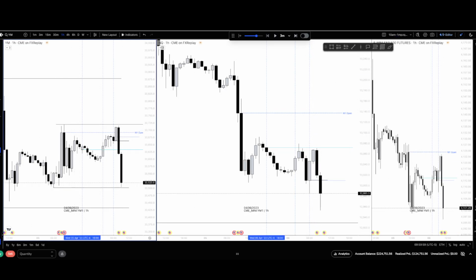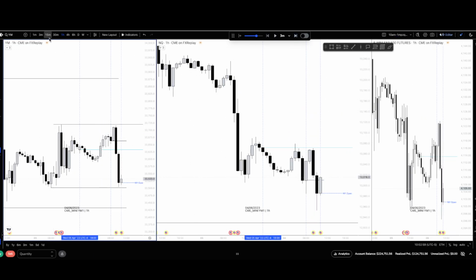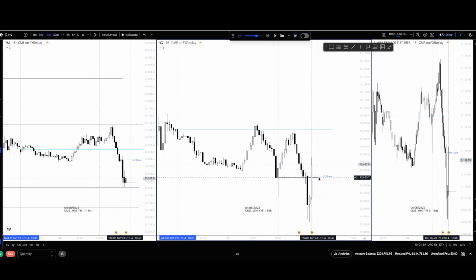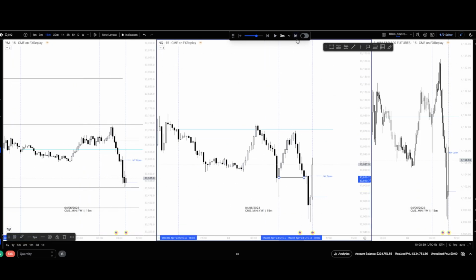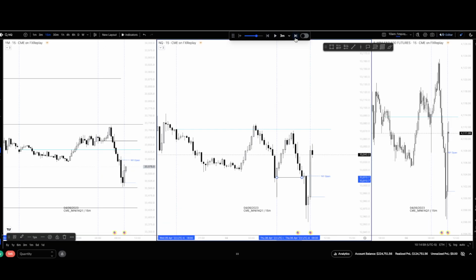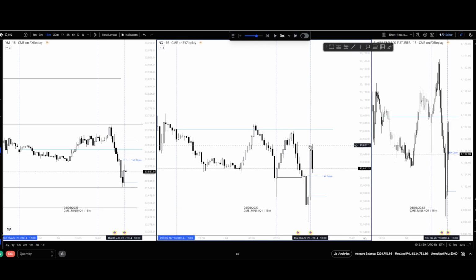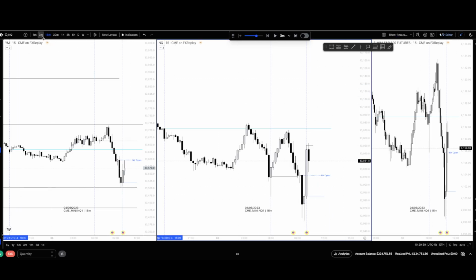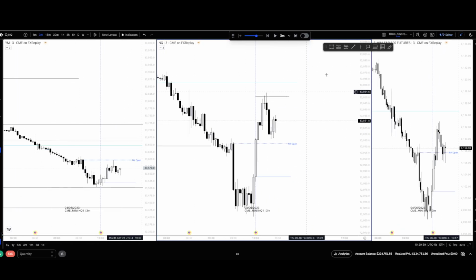With that being said, you could just wait for a new 15-minute swing formation. We'd like to see NQ give us a new 15-minute swing. If NQ gives me a new 15-minute swing, I'll just trade NQ lower. Once you get this 15-minute swing located like that, your job is to zoom in here and go for this 3-minute CISD.